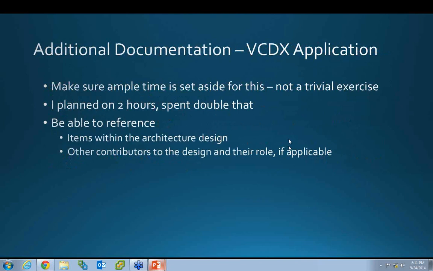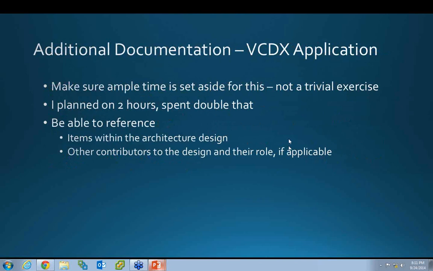You should be able to reference items within the design, so you have to be able to outline your requirements, constraints, assumptions, risks. You have to be able to talk to it at a high level. And this is when you're filling out the application. These are fields that actually are required within the application, so it's stuff that you have to be able to address. Especially important is other contributors to the design and their role.